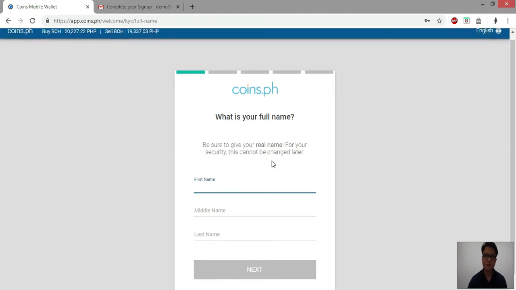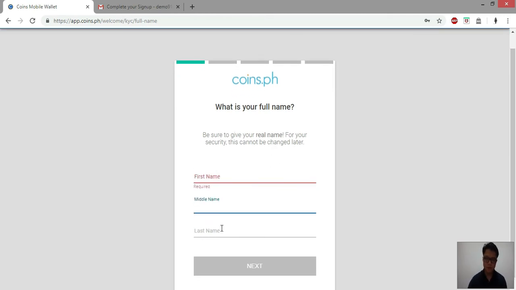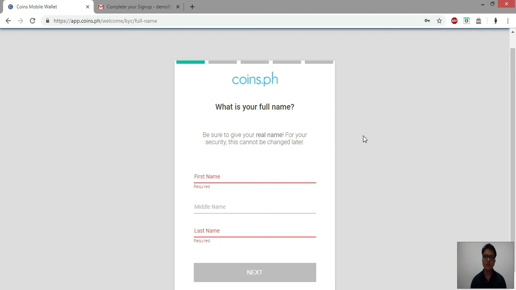Now you have to enter your full name, middle name, last name. Now guys, you have to take note that you have to use your real name here. This is just like applying for a real bank account. When you have to produce your IDs later on, you have to take a selfie, and the Coins.ph management would review your credentials.